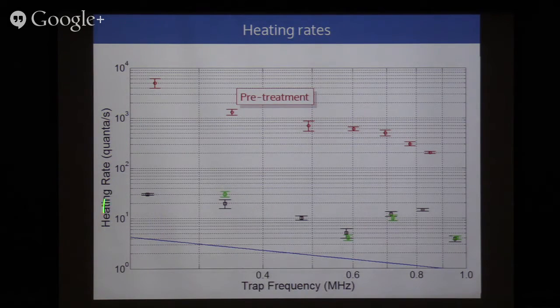So this is a measurement. This is the heating rate as a function of the oscillation frequency of the ions in the potential. This is before the treatment, and after the treatment, you can see that the heating rates drop by 2 orders of magnitude. So that means that in this graph, we were limited by some surface effects, and at the moment we're trying to understand what these effects really are, because you can see some interesting structures in frequency space. We don't know where this comes from. We also want to mention that we come close to the Johnson noise limit in our setup, maybe a factor of 10, or maybe even less than a factor of 10 from the Johnson limit.